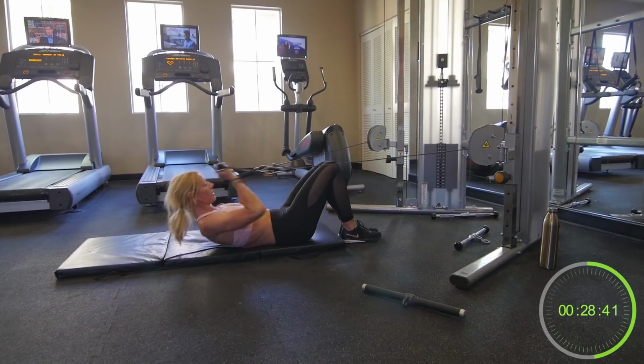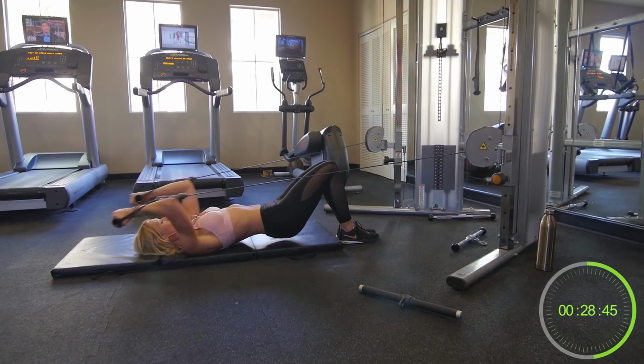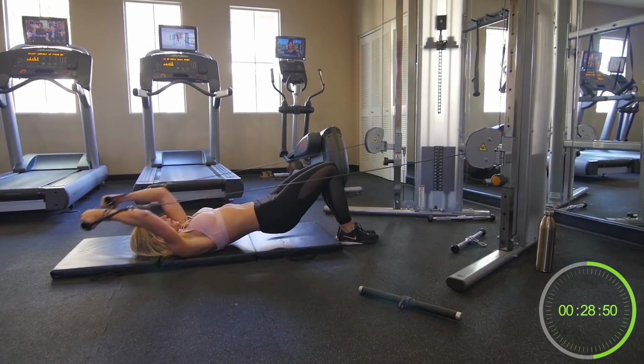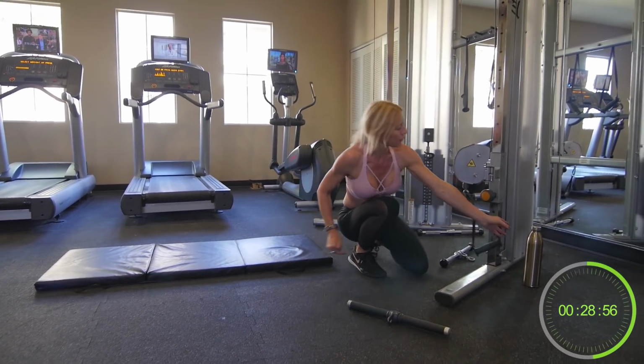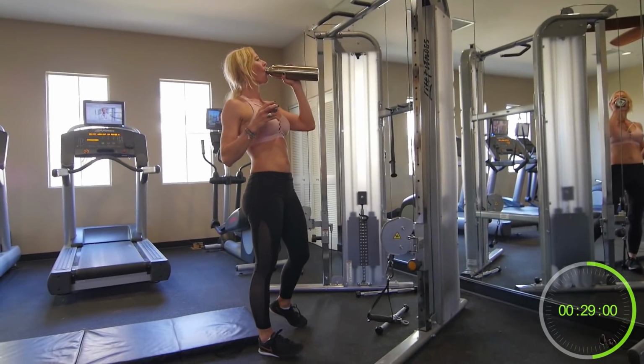10. 11. 12. Okay. Grab some water. We are going back into standing position.